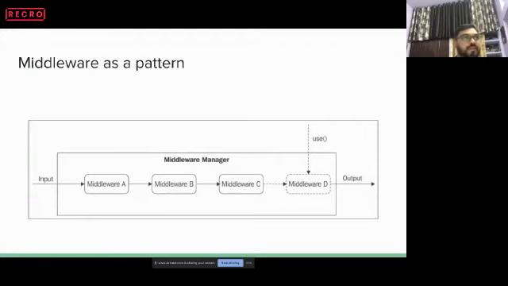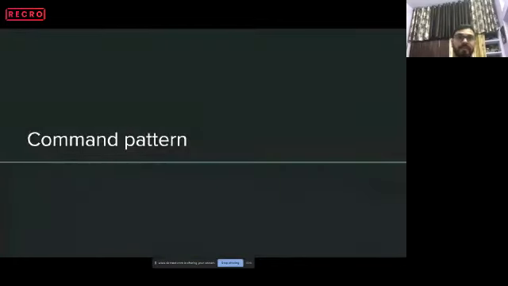Now let's talk about the command pattern. The command pattern has huge importance in Node.js. If we talk about its definition, we can consider a command any object that encapsulates all the information that is necessary to perform an action at a later time.